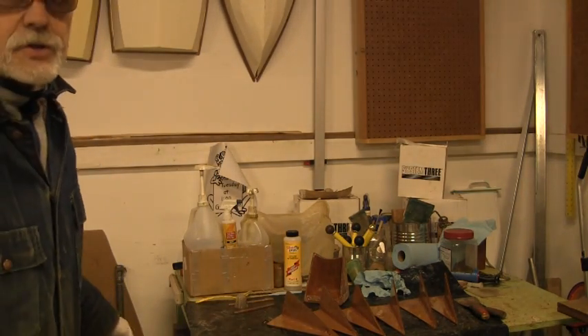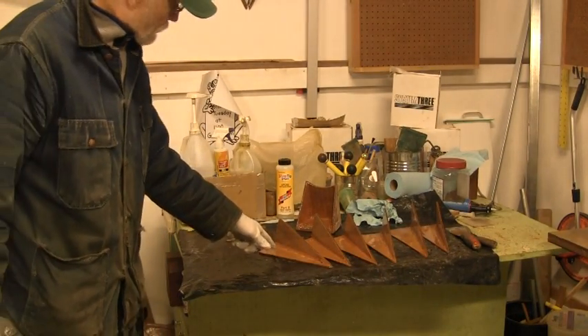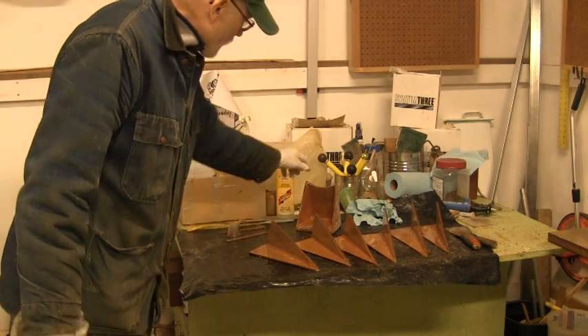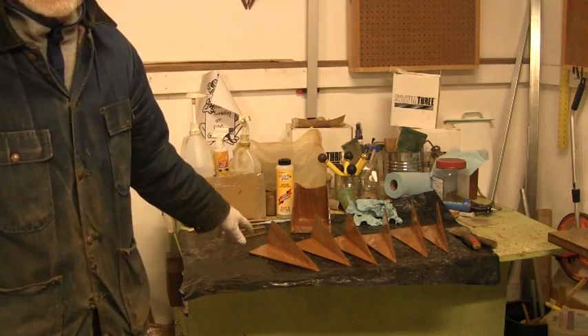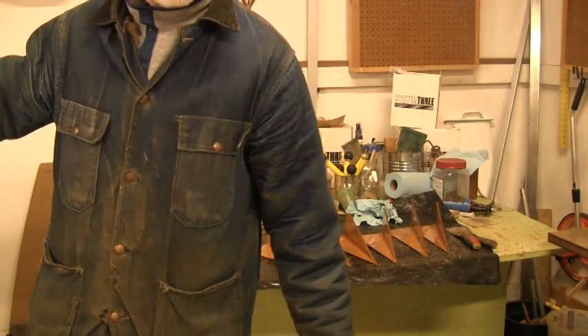I just finished putting on a second coat of epoxy on the inside of all the little bulwarks on the sides, and then for the little Scotty bracket here. I redid a couple places on the sides where the bulwarks will go — they've got two full coats and a little bit more. But on the inside of the seat on the bottom, it's got one coat of epoxy, but I'm going to tape it off with a little bit of newspaper and then paint the bottom on the inside and paint the inside of the seat.